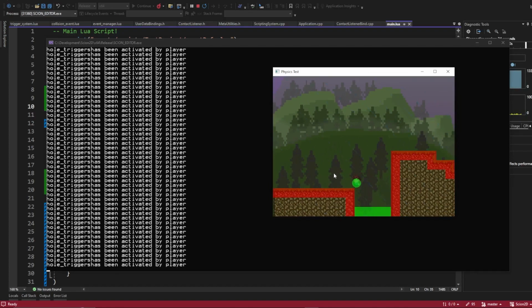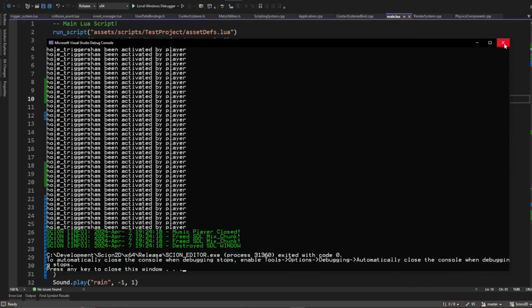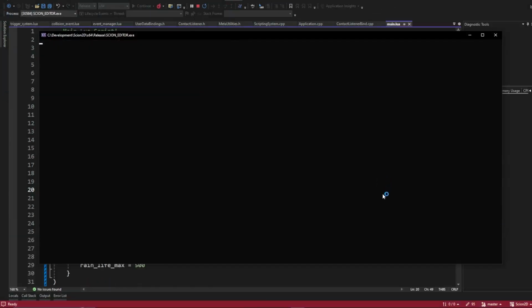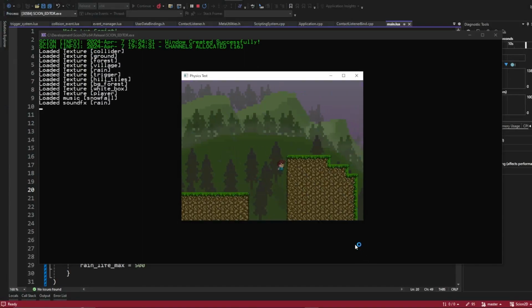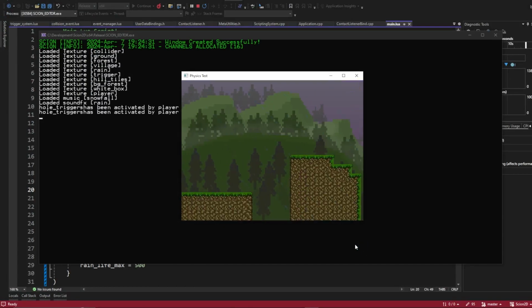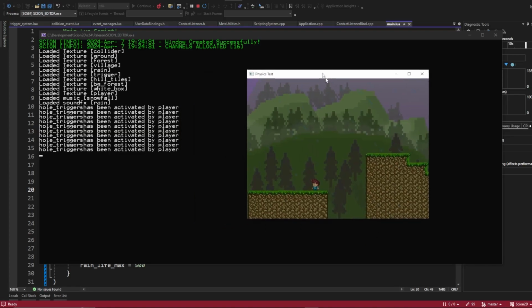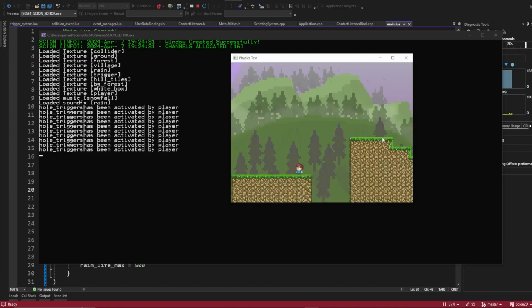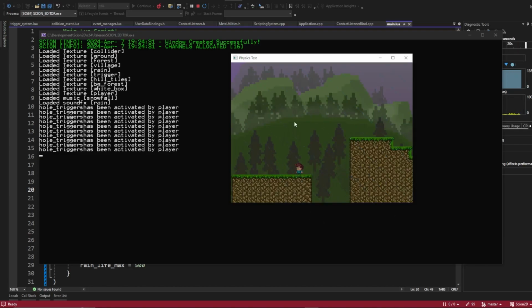Okay, so now that we have that working, it's doing exactly what we want. Now I do have some problems. When I was doing the jam, I found a couple issues, and one of the issues was this here. If you're touching multiple things at the same time, like a wall and 2 triggers at the same time, it's not going to give us those back. It's only going to give us one thing. You know what I mean? So we need to have a way for the object or the player to hold on to everything that it's touching. And as it exits and is not touching that, we need to remove it.